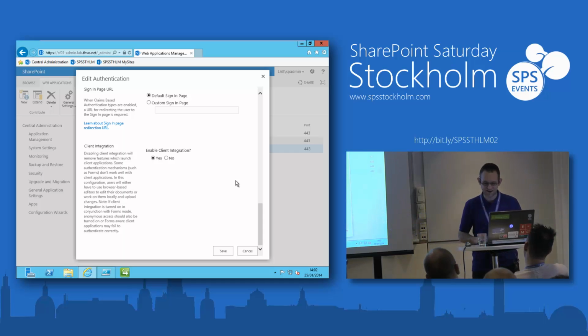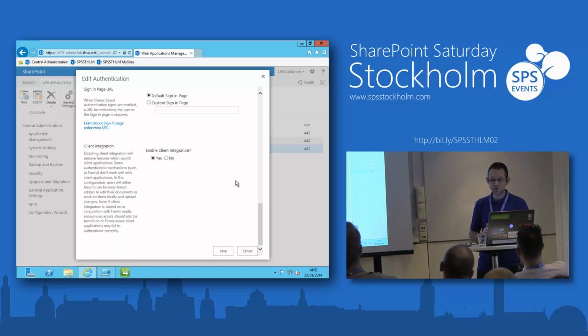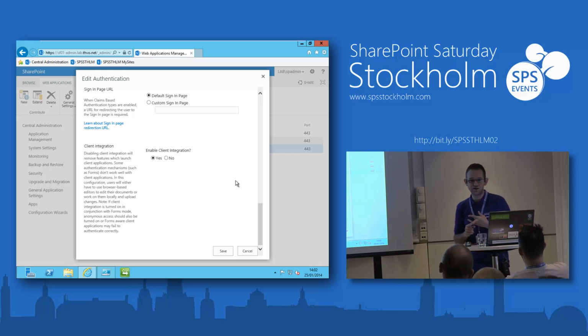That's the theory, because in reality there's always some messing around with cookie lifetime. And then you've got two kinds of cookies, session cookies and persistent cookies. You might be tempted to use persistent cookies if things don't work, or to use session cookies because the default is persistent cookies. But then the Office client integration doesn't work anymore. So that's a bit of a problem, because it can be really problematic.